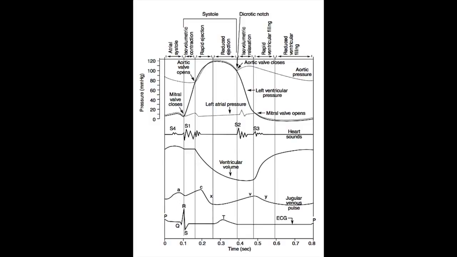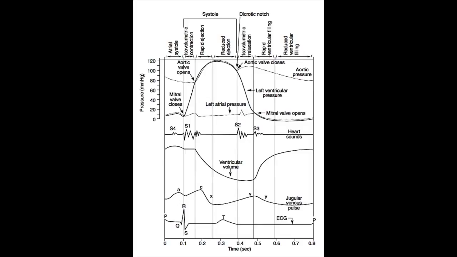Phase 1, which you can see is atrial systole, occurs right after the P wave in the EKG at the very bottom of the diagram. This P wave, as you know, is electrical activation of the cardiac myocytes in the atrium. Following the P wave, you should see an increase in pressure in the left atrium and the right atrium, which you do see. The first valve to close in the cardiac cycle is the mitral valve. The mitral valve closes, and you can see that at the very top of the diagram, followed by the S1. Remember that S1 is caused by mitral and tricuspid valve closure.